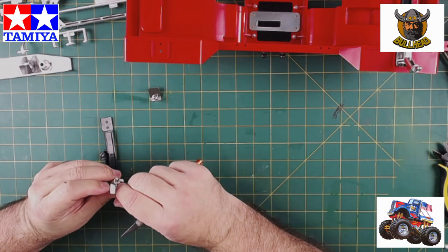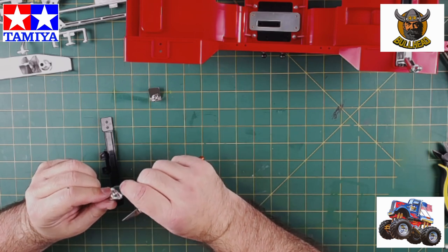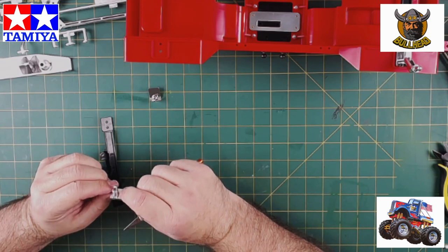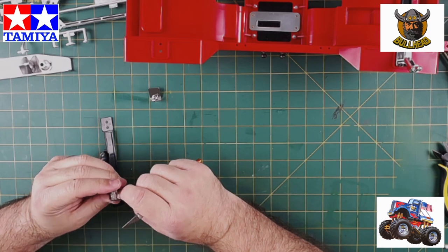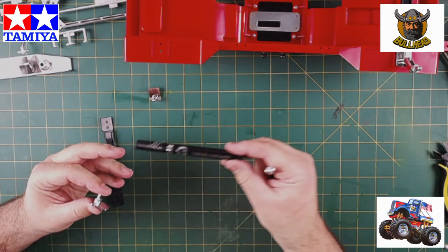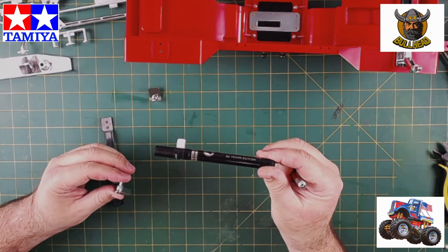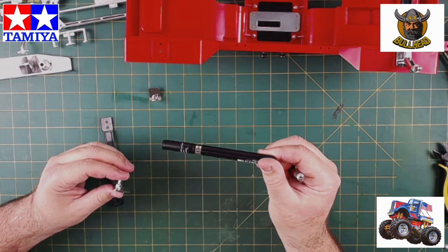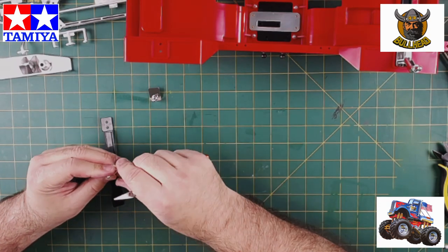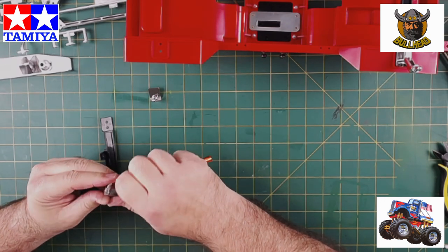Again, with these, I'm trimming the plastic off the chrome bit where it was attached to the part tree. I'm going to come back tonight before I wrap up and touch those up with the Molotow pen, which is a chrome texter sort of thing. It looks like that, liquid chrome. It actually gives you quite a decent little effect. It's really hard to tell where you've done it unless you really look. From a foot away you wouldn't tell easily. So it's quite good. It's used for plastic models. This would be a perfect application of it.